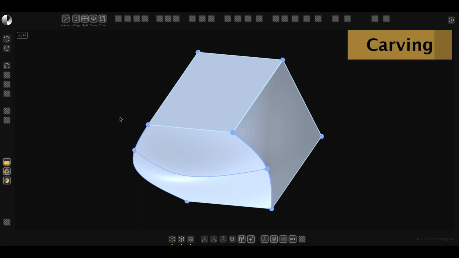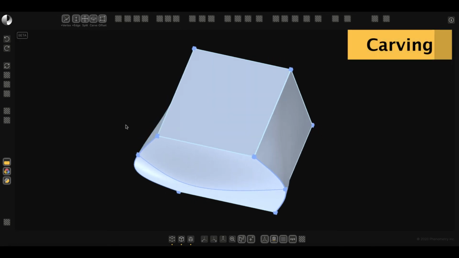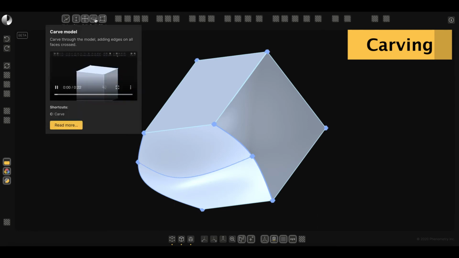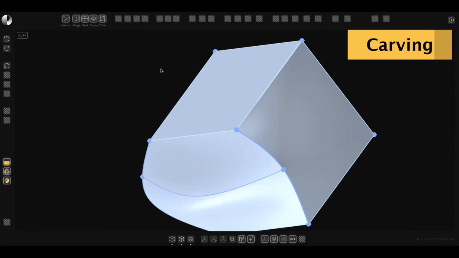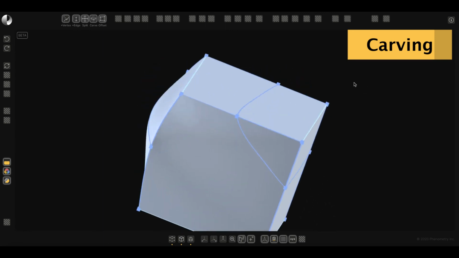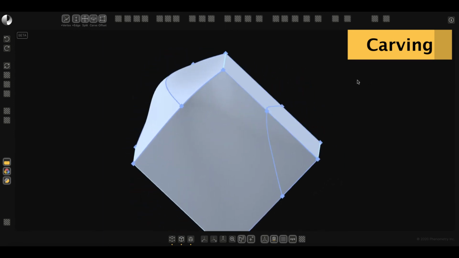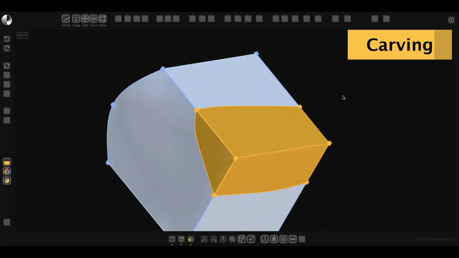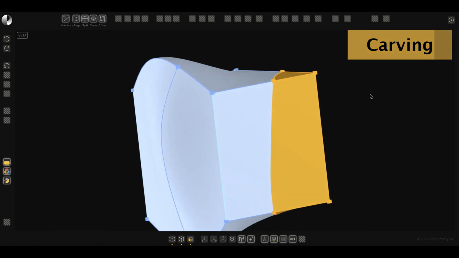Now, an operation that is very similar to drawing an edge on your model is the carve operation. So if you select the carve button or hit the C shortcut, you can do a very similar operation to drawing an edge across various faces. Only in this case, the operation is understood as cutting through your model, so the edges have also been added on the rear faces of your model, and so you've got a complete cut through the model. Now, if we box select these faces that have been added, we'll see later how we can remove these to be left with a carve through our model.